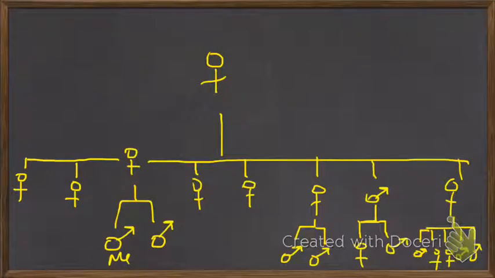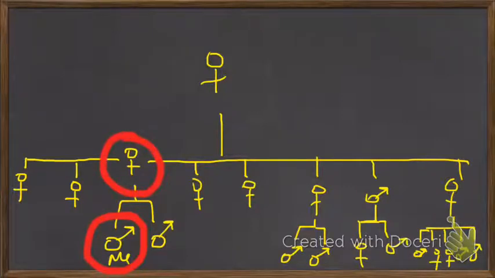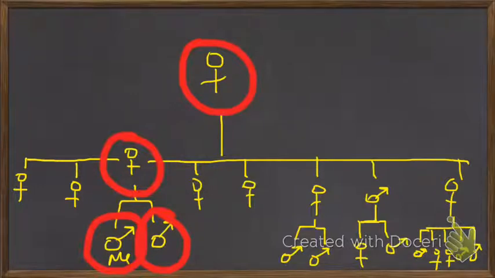Okay, now we're going to talk about mitochondrial DNA, and I said to circle yourself. Now you need to circle everyone who would share the same mitochondrial DNA as you. This is passed down through the mother. Only the mothers pass down the mitochondrial DNA. So I'm going to have the same mitochondrial DNA as my mother. But she passes that mitochondrial DNA down to both of her children. And of course, she got it from her mother, my grandmother.